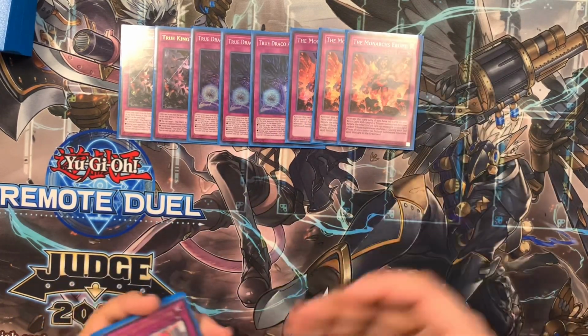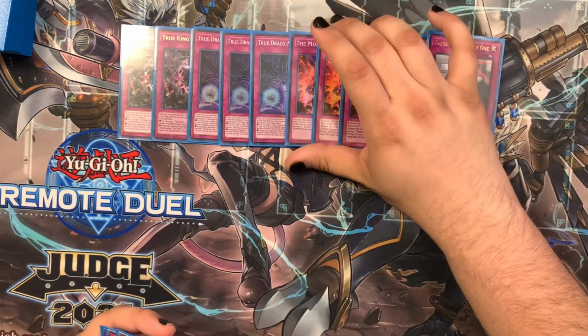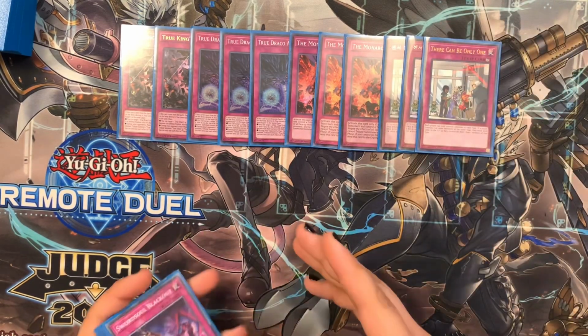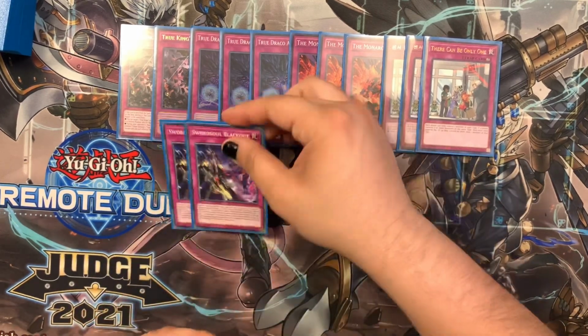Monarch's Erupt, the best skill drain in the deck, because this literally just says no to everything except for your monsters. So you don't have to say no to your stuff. You just say no to their stuff. There can only be 1. I know Alex is going to give me the other 2 later.